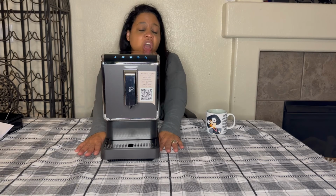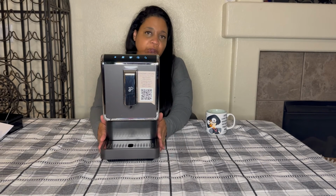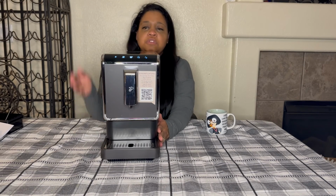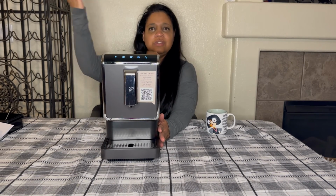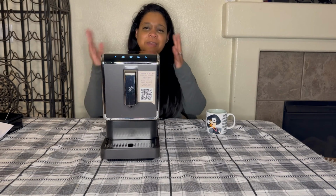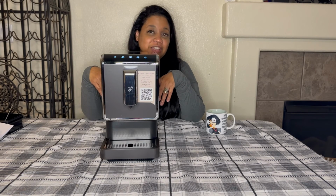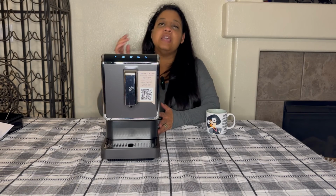I can get fresh coffee beans from my favorite place, but they also have their own coffee that you can get. And then you just put the coffee grounds in here in the grinder and let it do its job. So it's super simple. I can use this machine and be super excited about using it. You will too.